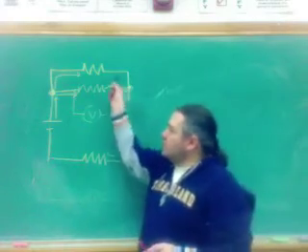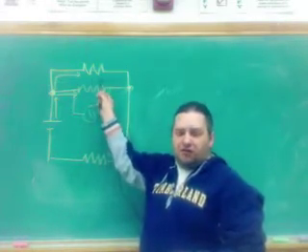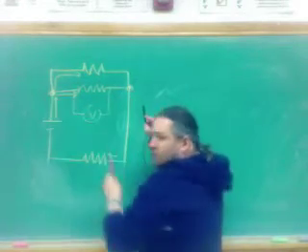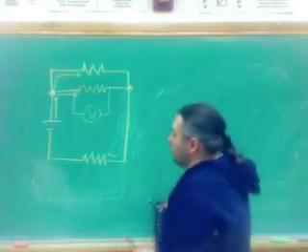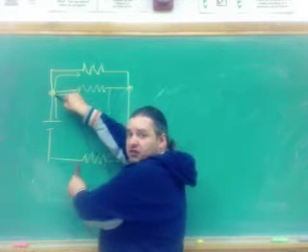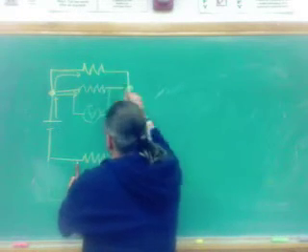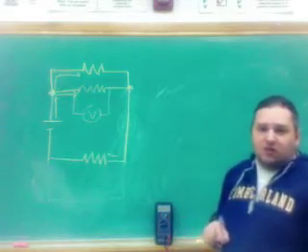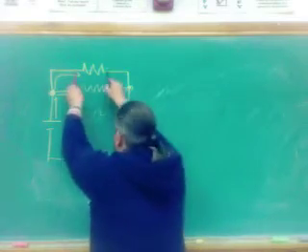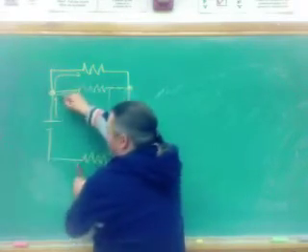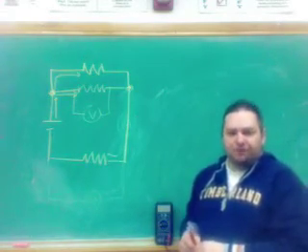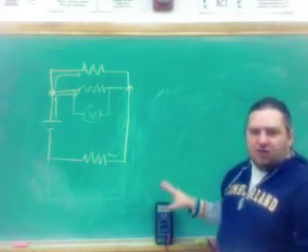Now, if I wanted to measure the equivalent resistance for these two resistors, I could do this. That'd be measuring that equivalent resistance. Or if I wanted to measure the resistance of the entire circuit, I could do something like this. That way I'm measuring the resistance here, here, and here at the same time. Cool? So the ohm meter is nice because you get to do things like that. You get to measure big chunks of resistance at the same time. Cool? So that's how you use an ohm meter.